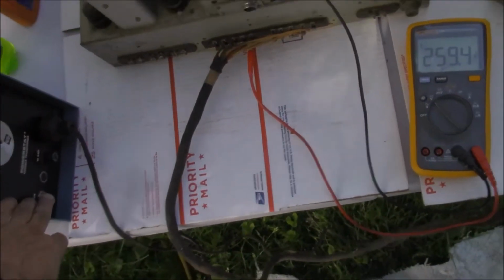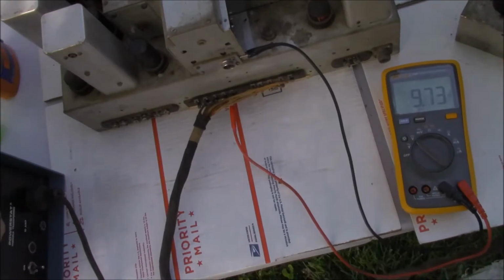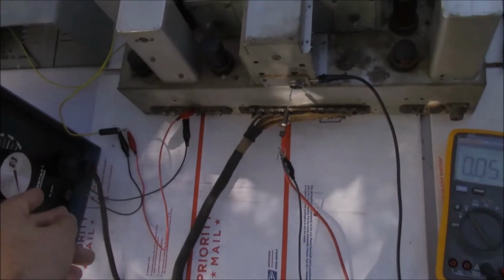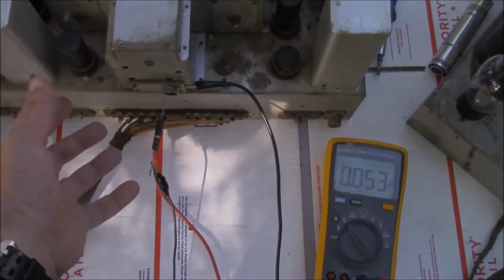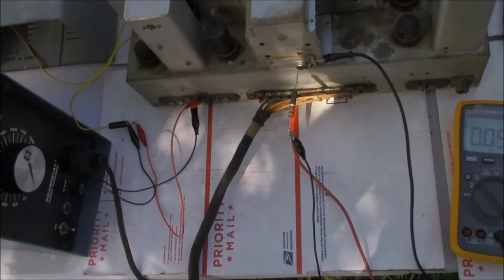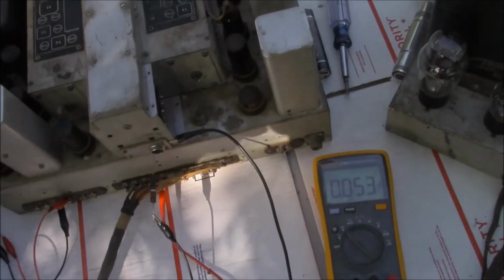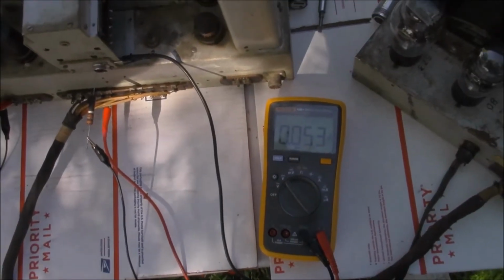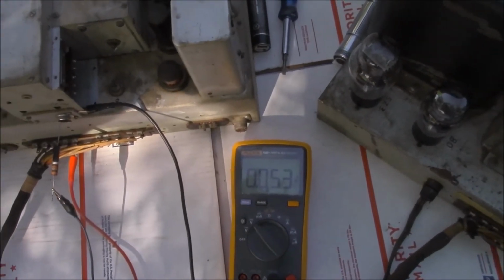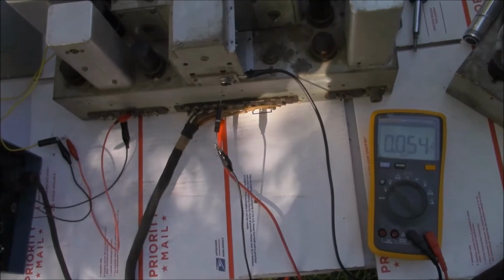I'll tell you what we'll do. We'll shut this off and let it sit for a tiny bit. I'll go find a speaker. Okay, so we added the speaker here. And I just kind of invented a connection for the antenna. Just bring the power supply back up a little bit. Just take it easy here before we get too excited, and the power supply will probably behave just fine.